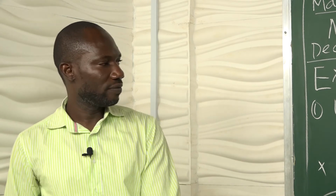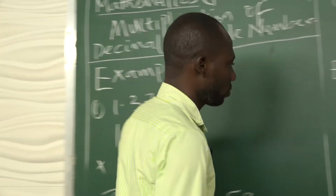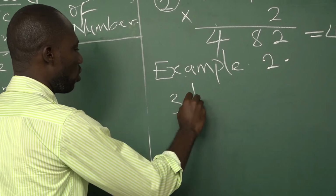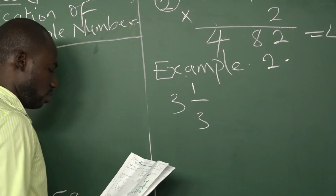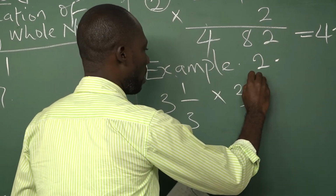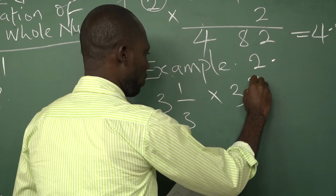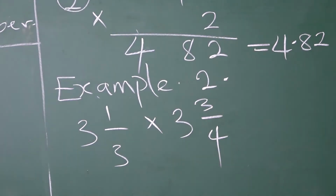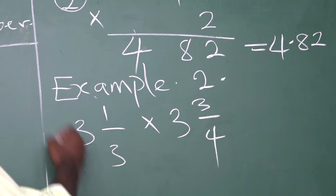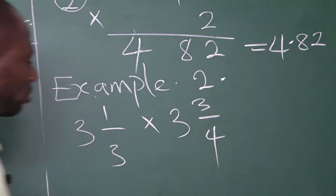So we'll have 3 whole number 1/3 multiplied by 3 whole number 3/4. So we want to multiply this entire fraction by this entire fraction.